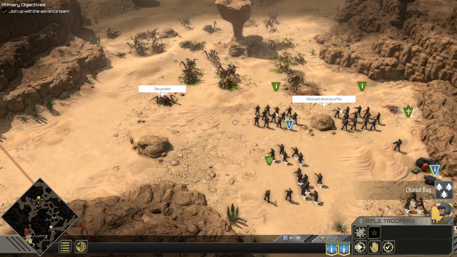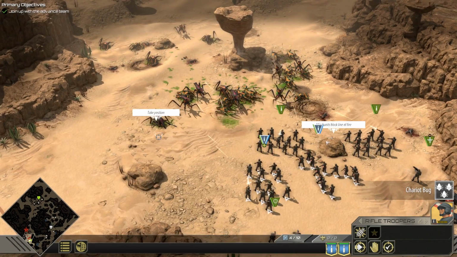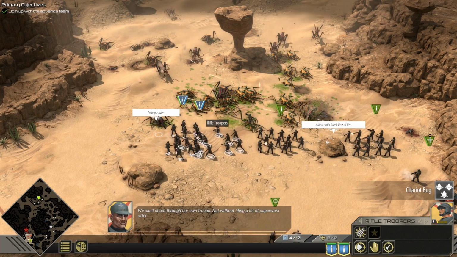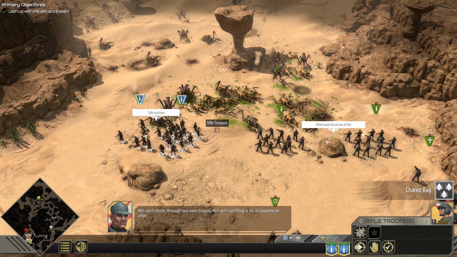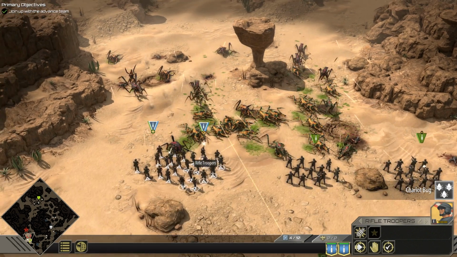Allied units block line of fire. Good to know. We can't shoot through our own troops, not without filing a lot of paperwork after. I do like that shooting through your own troops is an option.